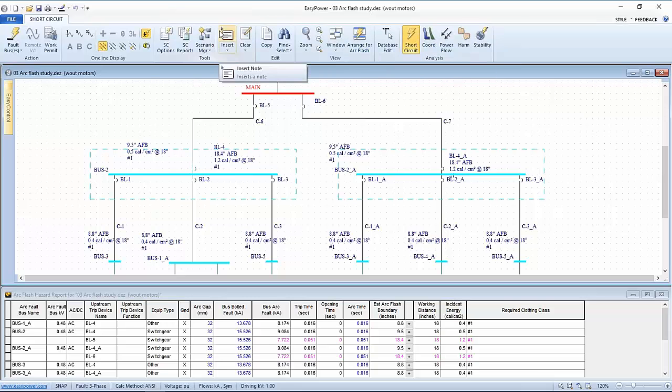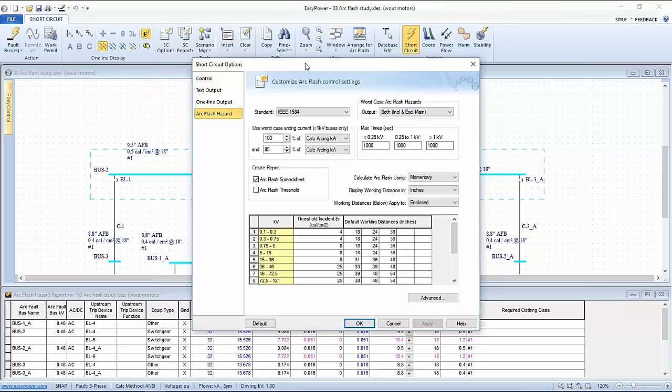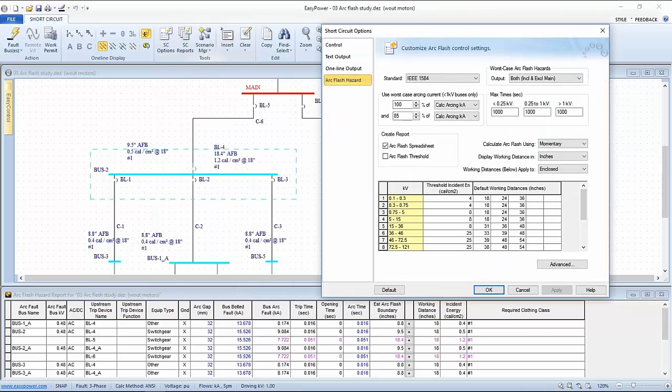Again, under short circuit options, short circuit focus, short circuit options, the arc flash hazard tab. This is where the majority of the options are set. And as you'll notice, some of this is duplicated on each bus data dialog box because we can override most of these settings.